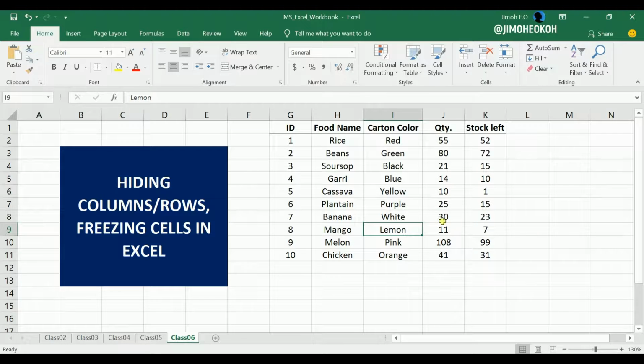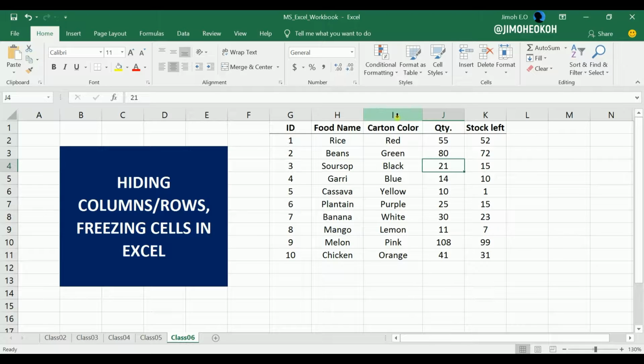Or maybe there are some times you need to temporarily hide a column because you want to print some data and you don't want that column to appear. Or there may be other reasons why you need to hide the rows and columns. Whatever reasons you may encounter in the future, the technique is the same. So let's get into it.